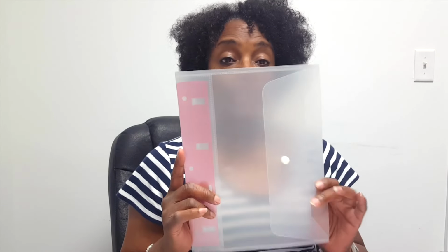You can just use it as an envelope, but if you want to put it in a binder, you just slide out the holes right here. There you go, voila, and just put it in the planner. So I thought these were really, really, really cute. My mother used to be fascinated with stuff like this. When she saw mine, she immediately went to Dollar Tree and bought herself a couple packs of these. So these will come in really, really handy in the office.